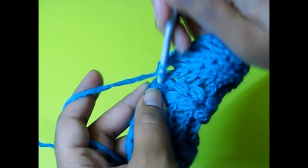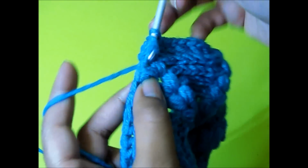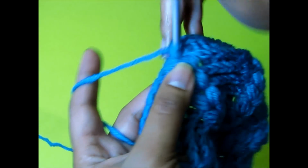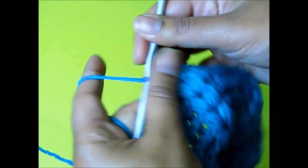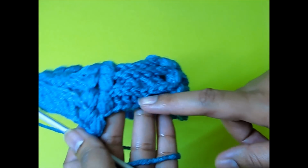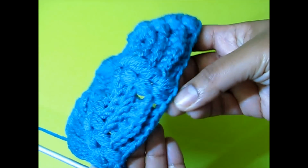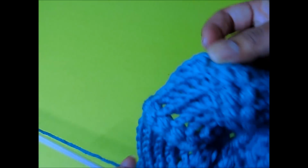Then you do your V puff, 2, 3, chain 1, 1, 2, 3, chain 1. And you keep doing your increase of 8 stitches, turning 6 into 8 stitches. Then your puff V, increase, puff V all the way around until you get back to your chain 3 space, and I'll meet you there.